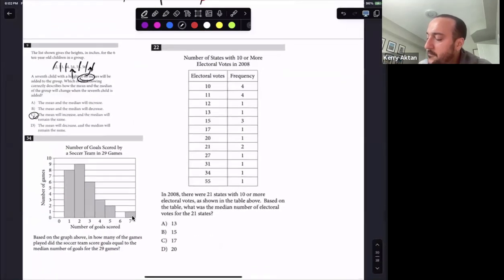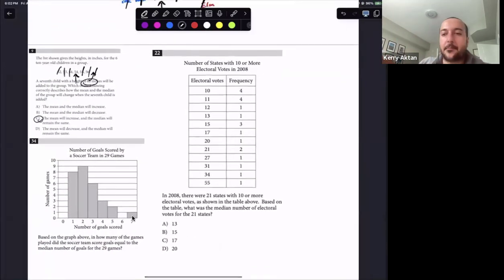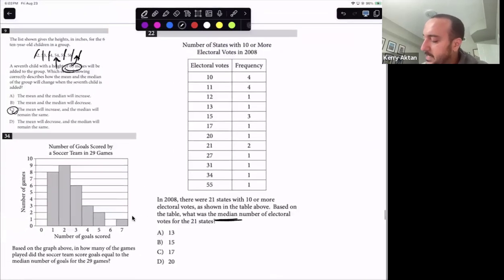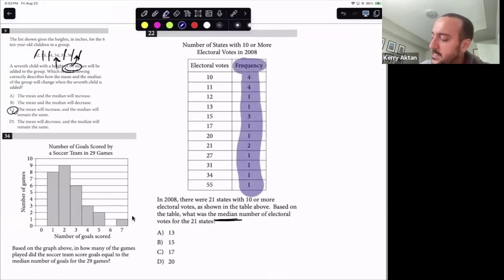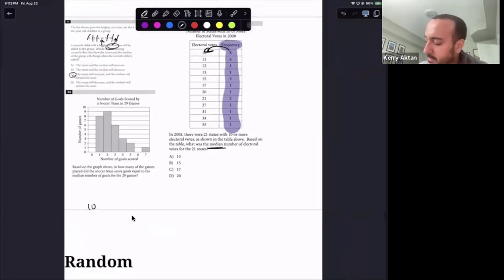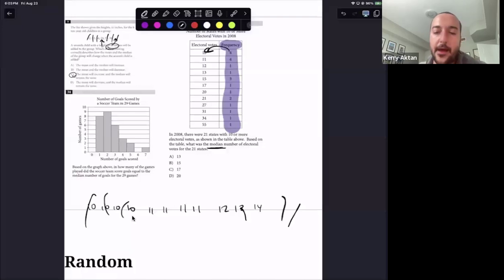Now, on that note of median and slap, slap, slap, this is something that every single one of you guys have learned from me. This next question is asking for the median. But on tomorrow's test, remember that this is a histogram. It's a frequency table. In other words, how many times did 10 show up? 4 times. A lot of my students sit here and just do 10, 10, 10, 10, 11, 11, 11, 11, 12, 13, 14, whatever. They sit there for half an hour.